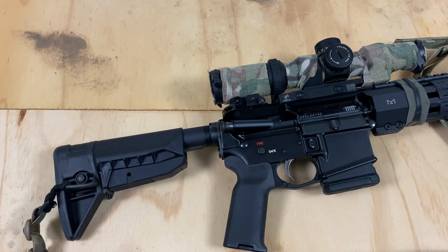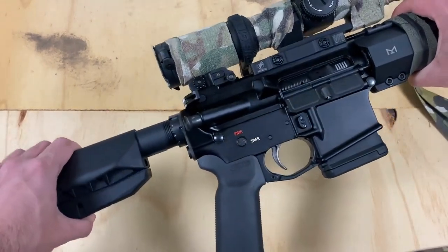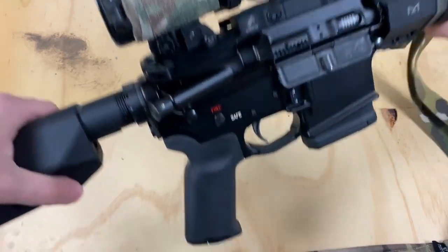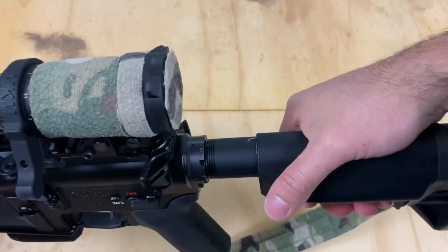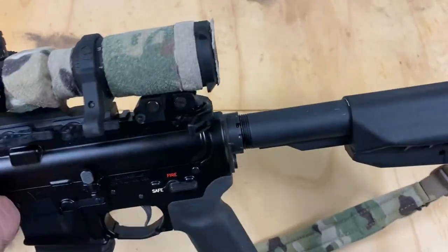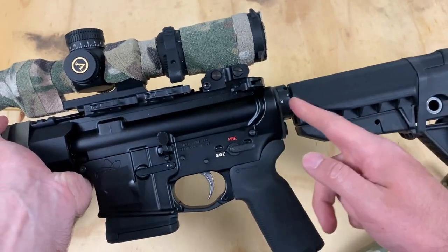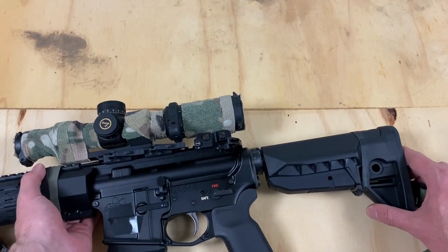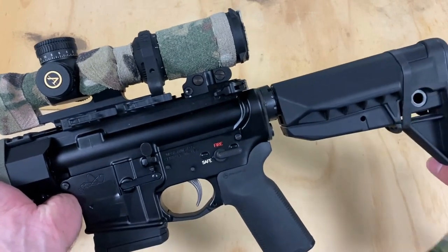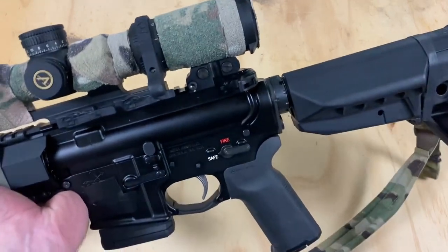In terms of actuating it, you're going to be pressing down this lever with a nice taut and stiff spring. We're going to rotate this 180 degrees so I can show you how it's actuated — you actuate it like this and it clicks into place. When you close it all the way, it actually takes up pretty much most of the gap on the buffer tube and reduces the bulky footprint if you desire to have it totally collapsed for use in a bag or a case. Very easy to do.